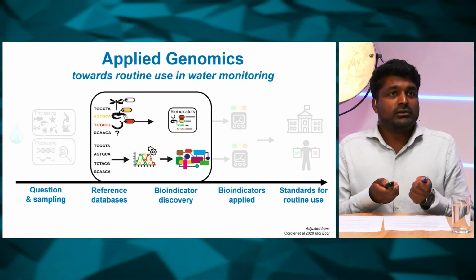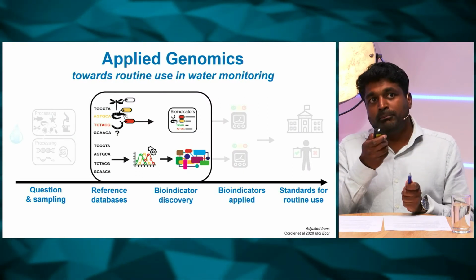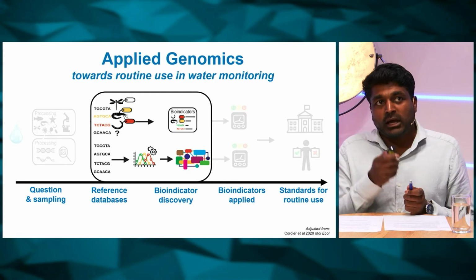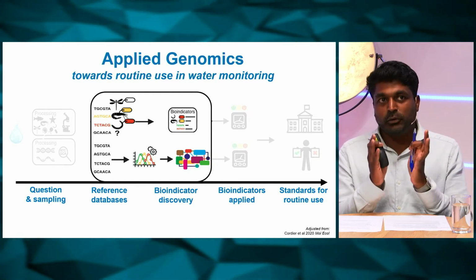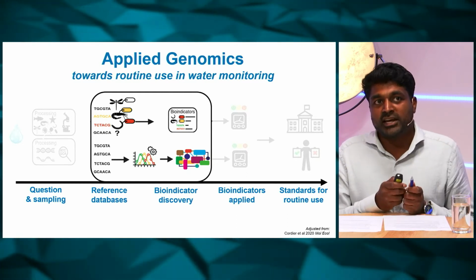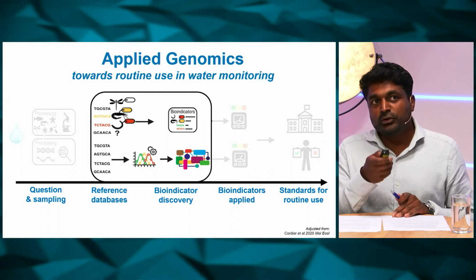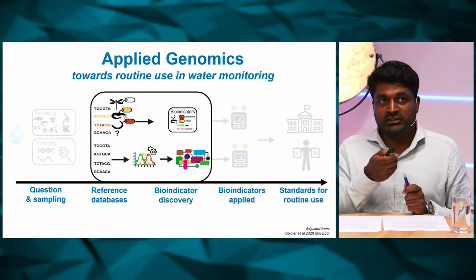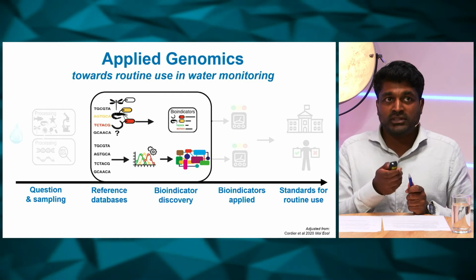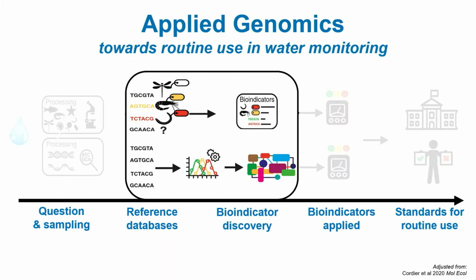I would like to show that the examples that I'm giving here are basically from this part of the chain. So we use the reference data, for instance, reference data that Morten just presented, to analyze our bioreactors and water samples to identify indicators and patterns that can tell us something about the biological processes in our systems.